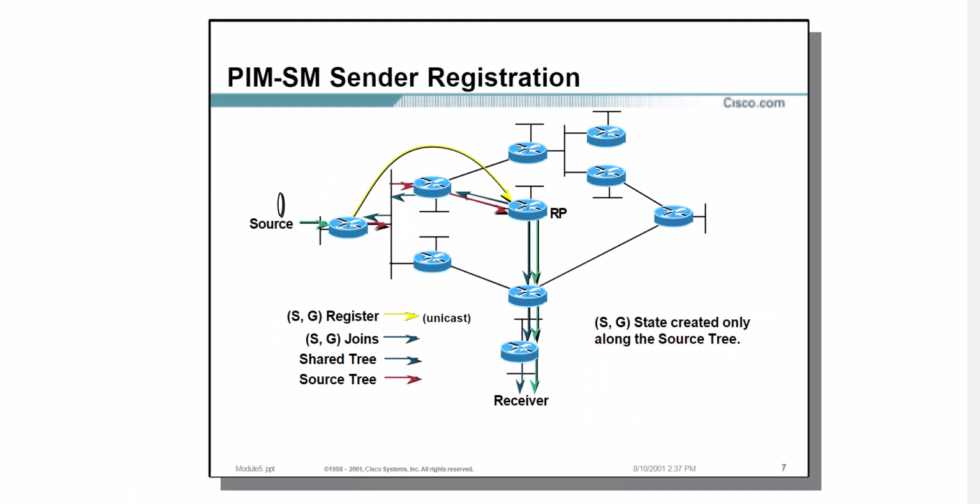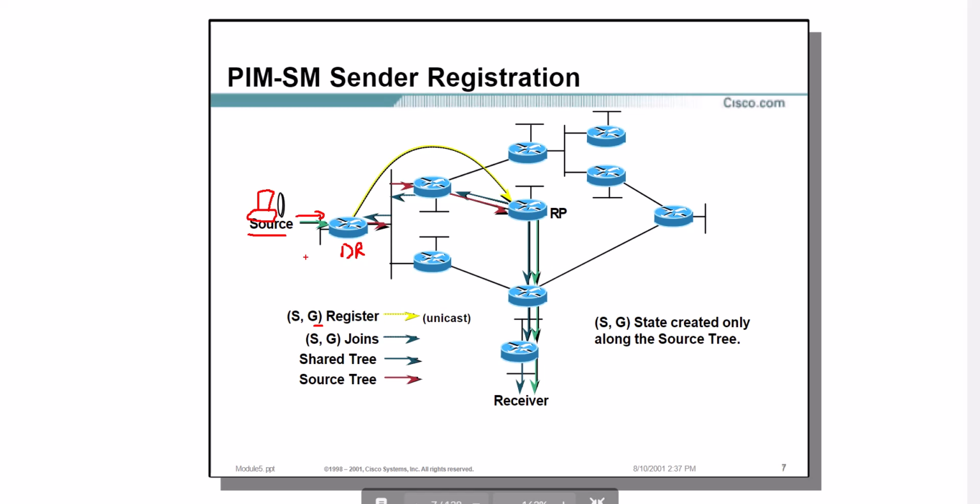And this one is about how a new sender joins an existing multicast group. Okay, so again, step by step, we have a new source or sender being introduced to the network. This could be a computer here. This computer just starts to send multicast traffic for a certain group G, right? So this designated router for this network, which is also the first hop router, hears this multicast traffic, understands it doesn't have this group served yet, right?